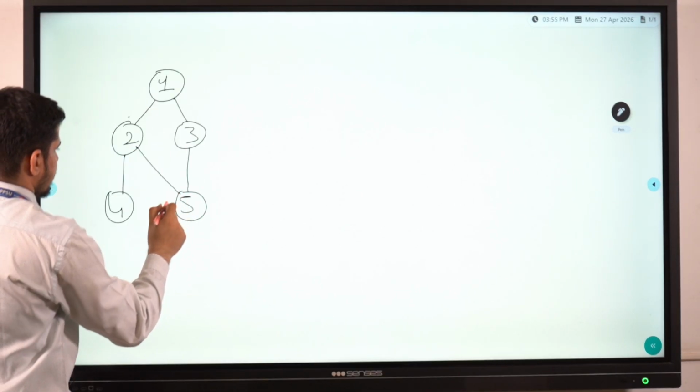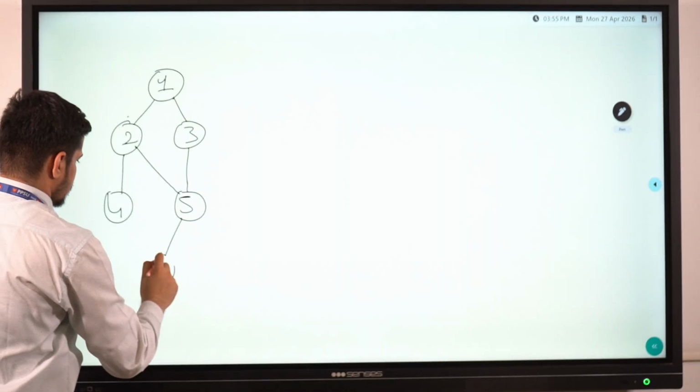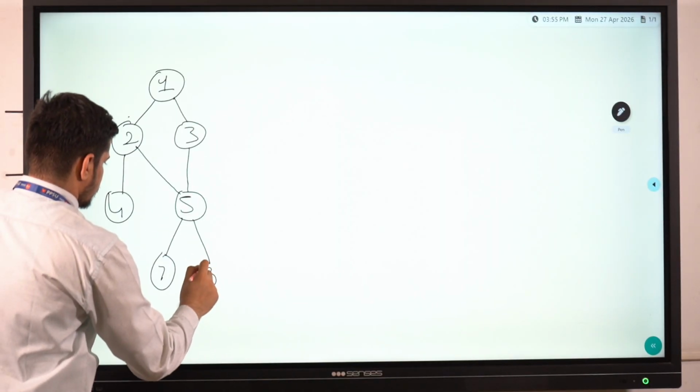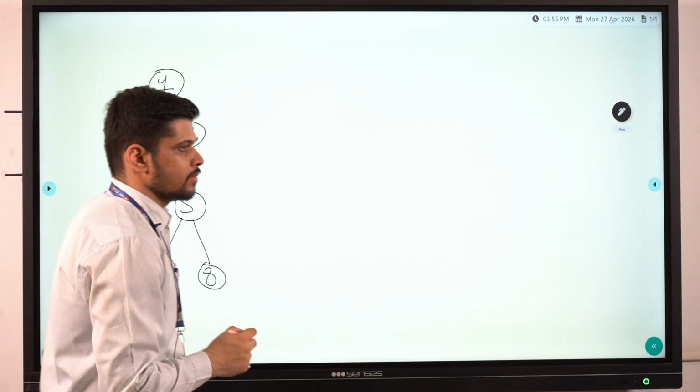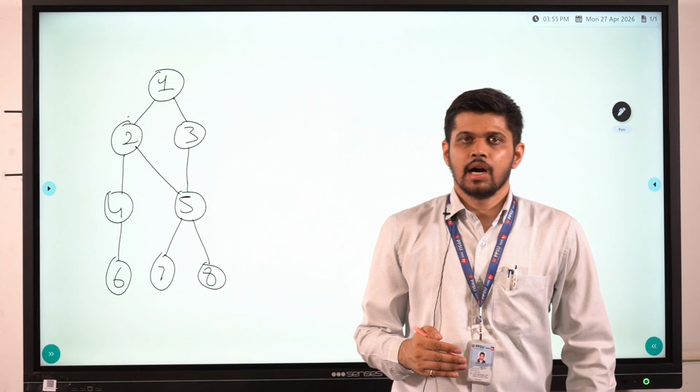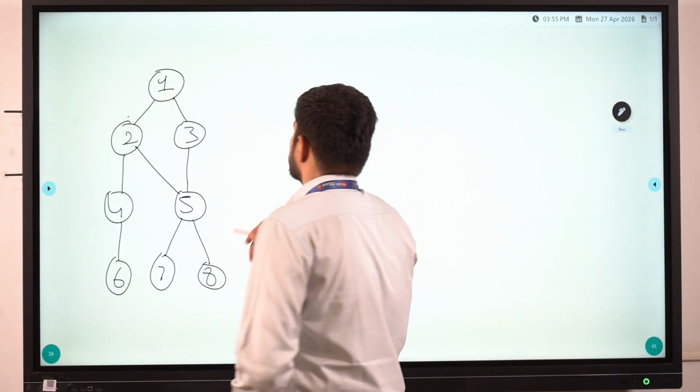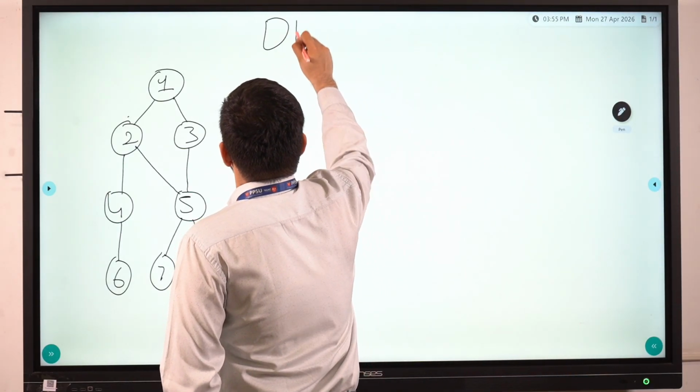So this was an edge, and then 7, 8, and here there was 6. So this is the same graph as the BFS. So you will see now how the traversal changes. So now we are looking at the DFS.